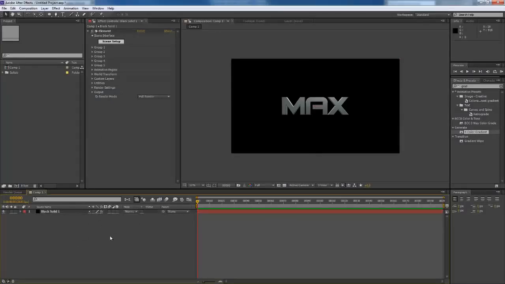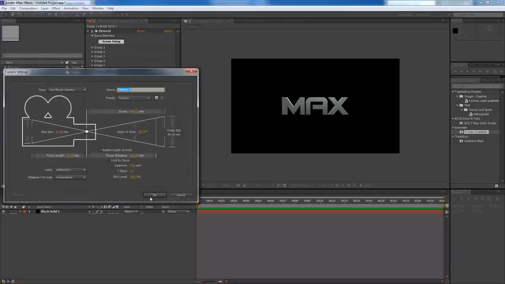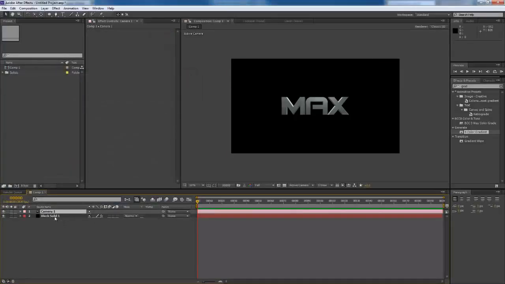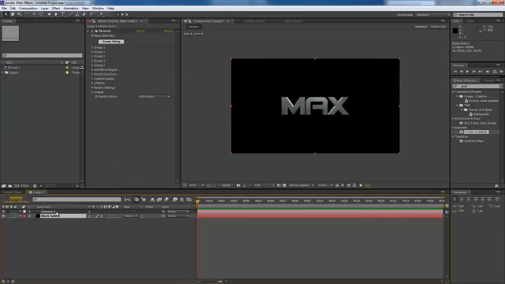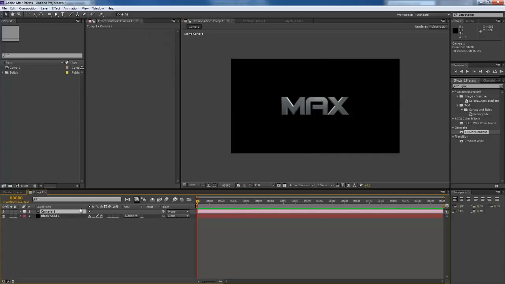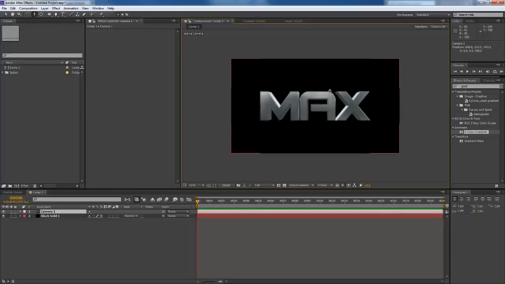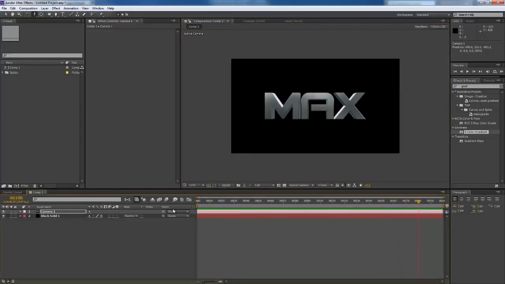Second, I'm gonna create a camera. Control Shift Alt plus C. That's what's gonna give you the camera. And for the camera, I'm gonna just pull it over here. Okay. Maybe 180. Press P to grab the position and put a key on it.